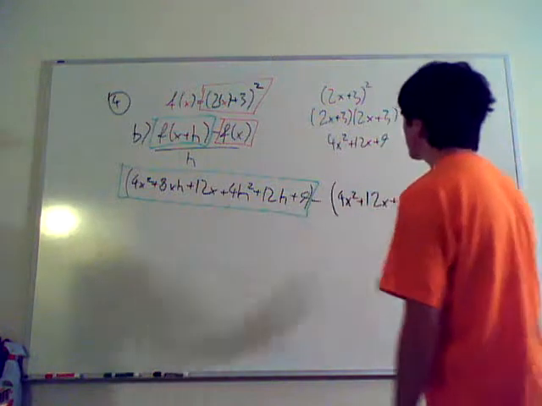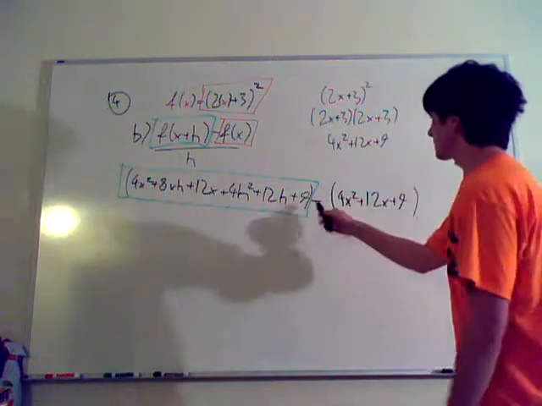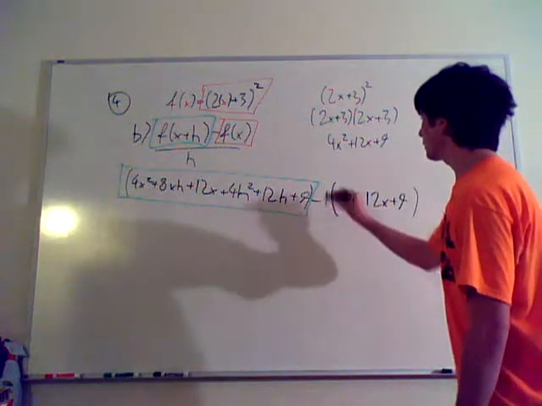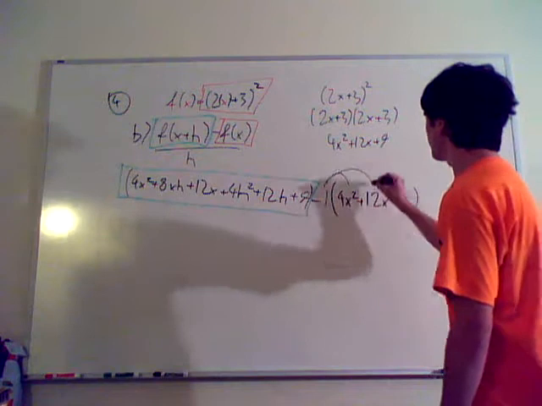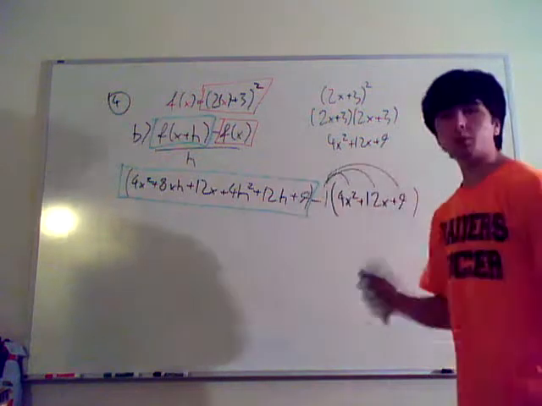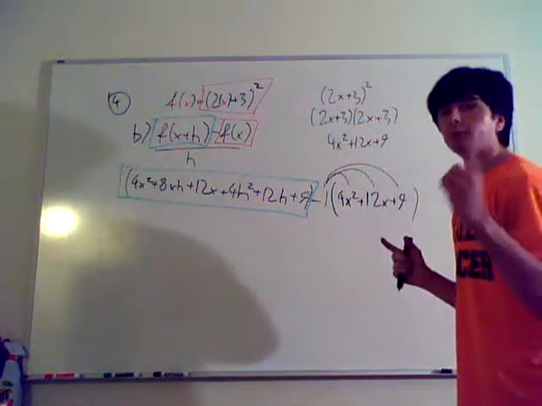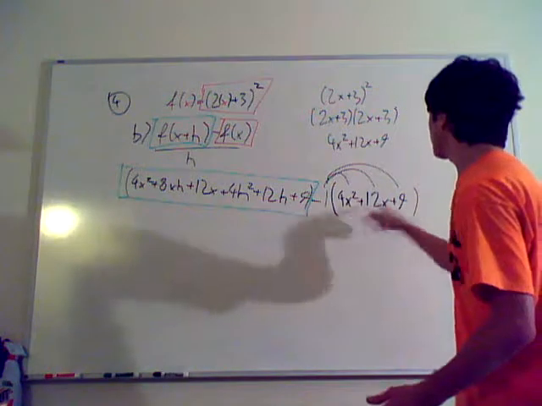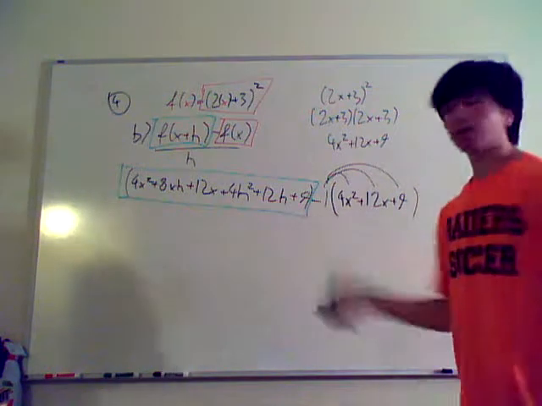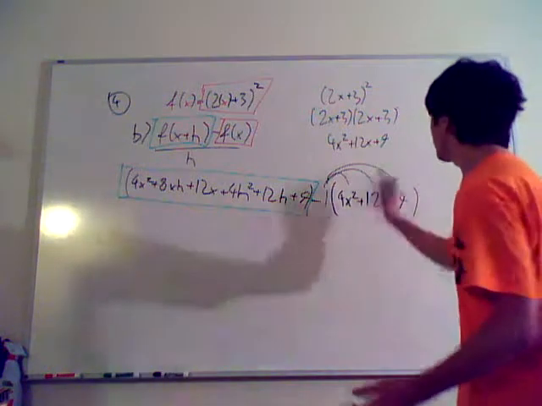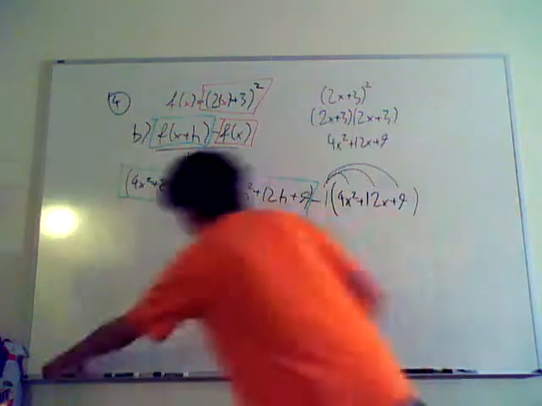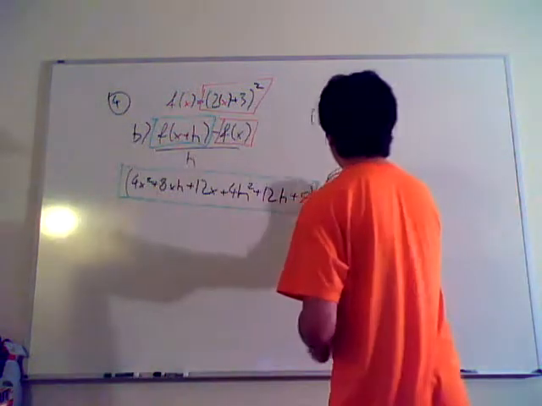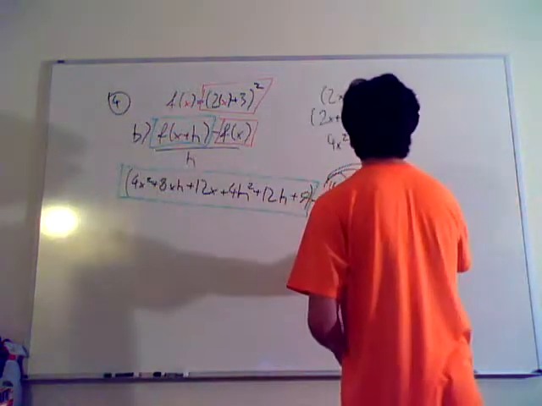Put this in parentheses. Why? Because, see this thing right here? This is a negative 1 multiplying with everything. Okay, this is an algebra 1 problem. Remember, there's a 1 in front of the parentheses, and if you forget to put it in, you just write minus 4x plus 12 plus 9, and you get the problem wrong. So make sure you do the parentheses. It helps you.